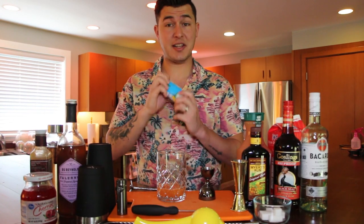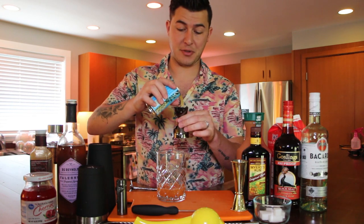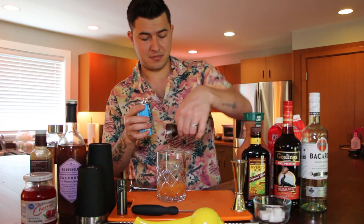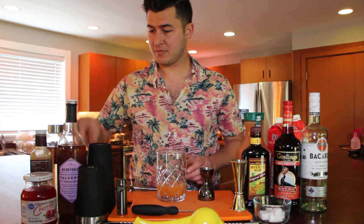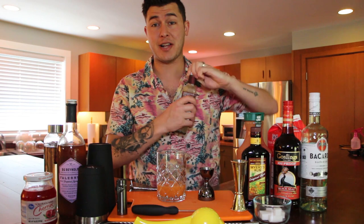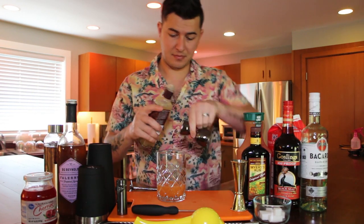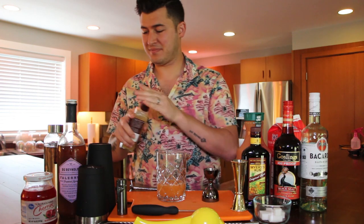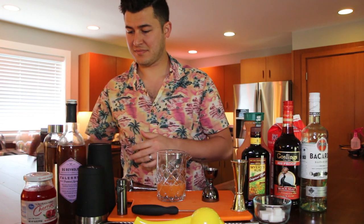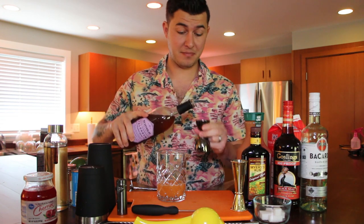The next thing you're gonna need is pineapple juice. So make sure it's well shaken and put in 1 ounce of pineapple juice. After that, we're gonna need 1/2 ounce of Orgeat syrup. Follow that with 1/2 ounce of the B.G. Reynolds Falernum.